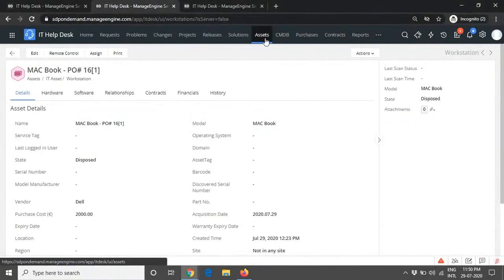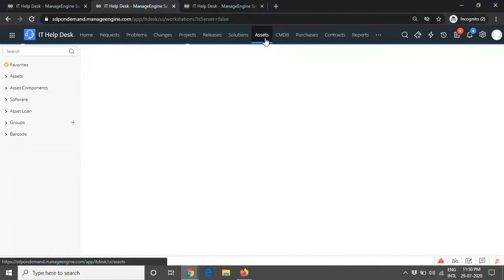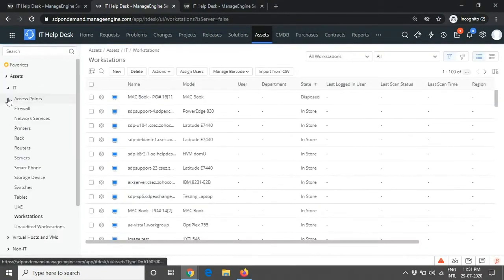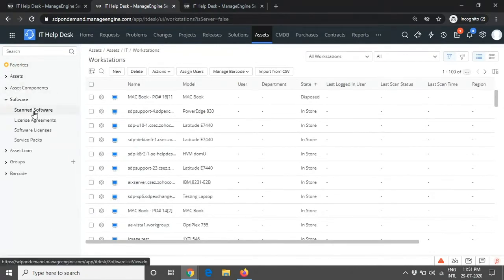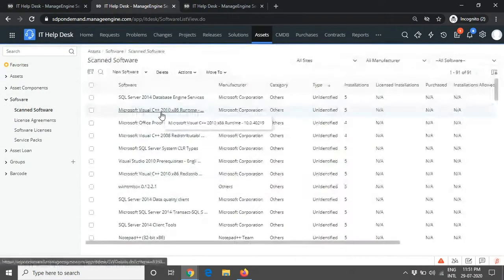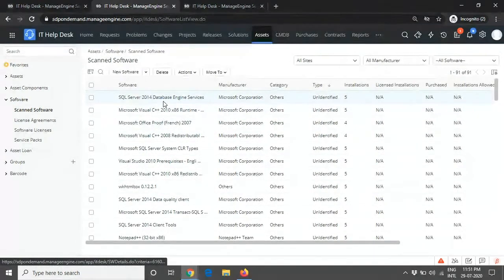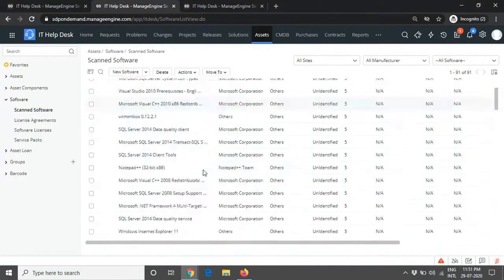When you navigate to assets, on the left panel, you would see software as one of the options, right? When you navigate to software, you would be able to view the list of softwares which are detected by the scan in all the machines.